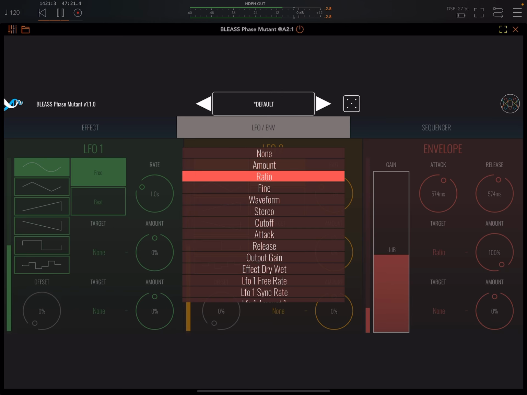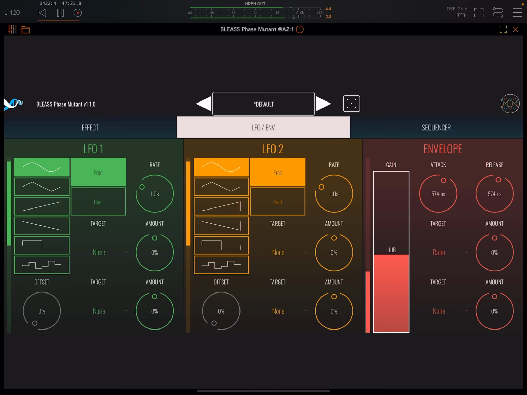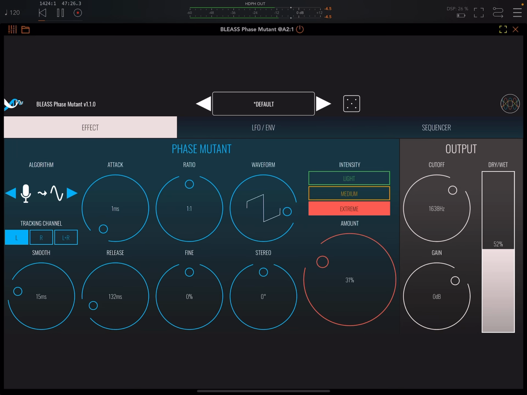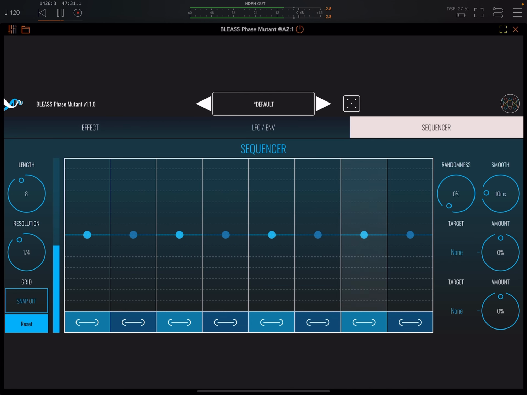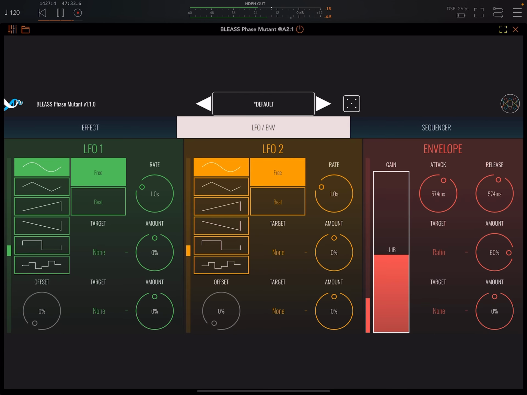And here, this is targeting the ratio. Okay, so that's what's given this sort of fluttery, arpy type notes. So I can play around with the gain and attack and release until I get exactly what I want.